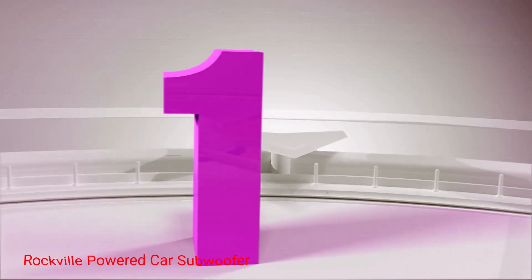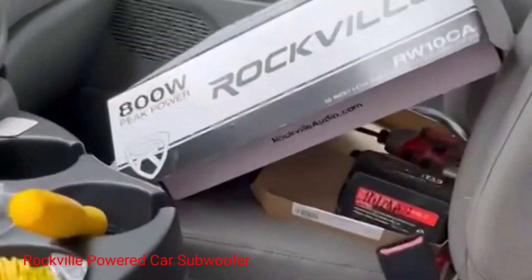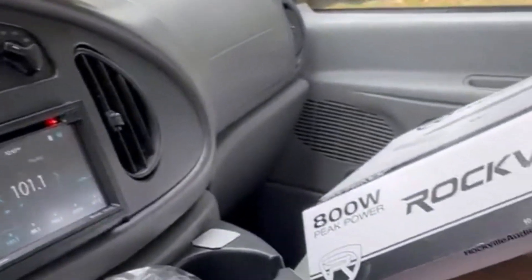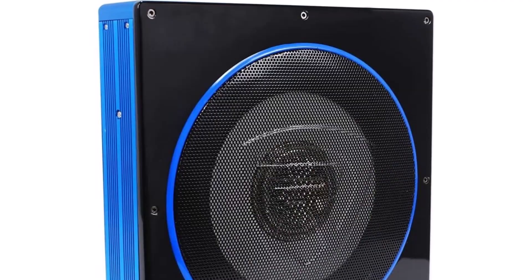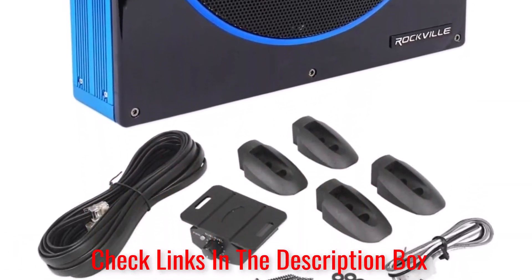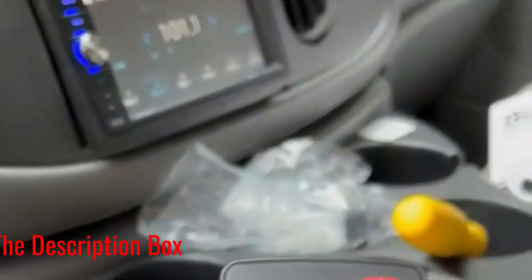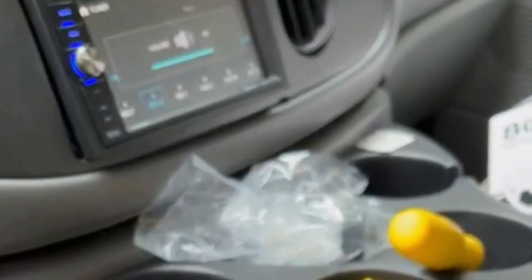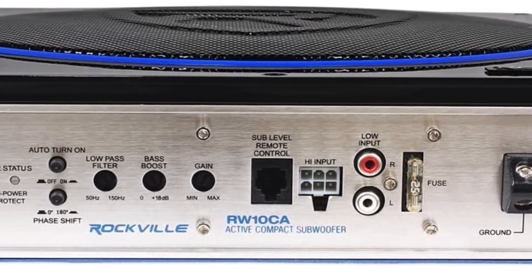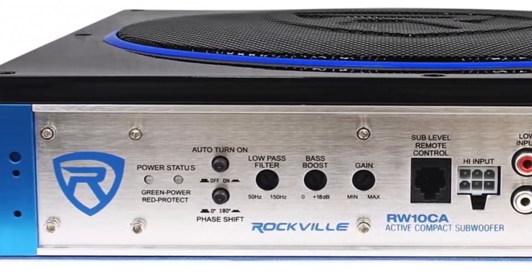Number 1: Rockville Powered Car Subwoofer. Mounting subwoofers under car seats or in the trunk is made easier with the Rockville Powered Car Subwoofer. It comes with a slim and compact encasing, which has all the input and output connections on one side for easy setup. You only need to connect it to other speakers, and the built-in amplifier utilizing a smart circuit will turn the speaker on or off depending on whether or not the other speakers are receiving a sound signal. The subwoofer is rated at 800 watts and can handle a continuous power of 200 watts.